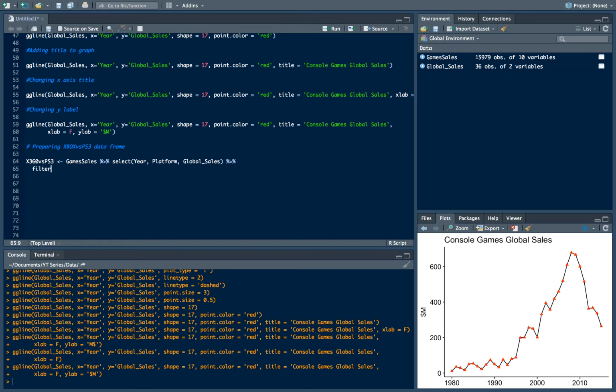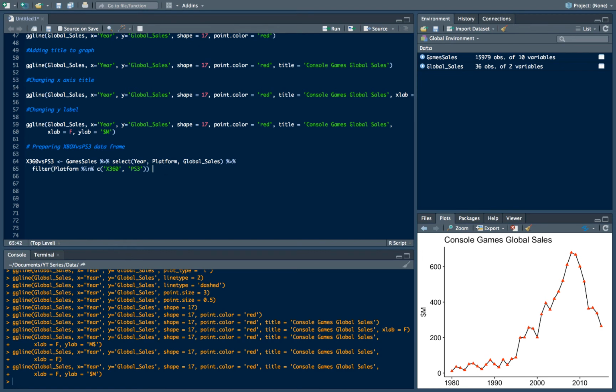So we'll use the filter function, and we'll filter the platform. There is a nice argument called in. So we will specify that we want all rows which satisfy the next parameters, like x360 and ps3.